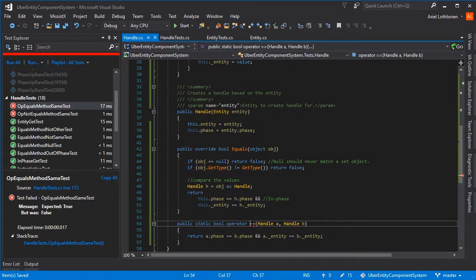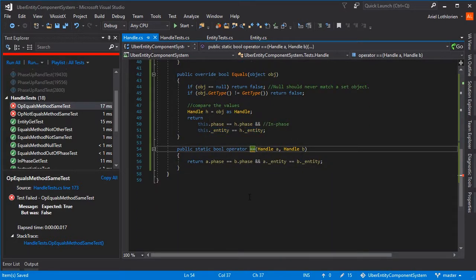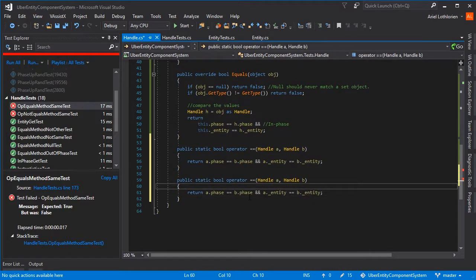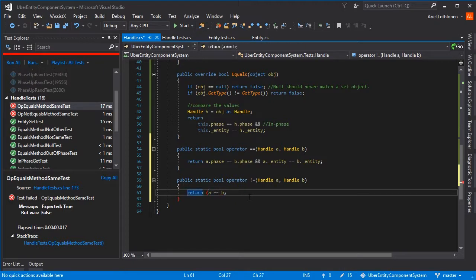Oh, right, of course. Whenever we override equals, we also have to override not equals, because each of them has its own dedicated code, and you should not just call equals and then flip it. So you shouldn't just go something like this. You should not, I repeat, should not do this. That is bad. Don't do that.